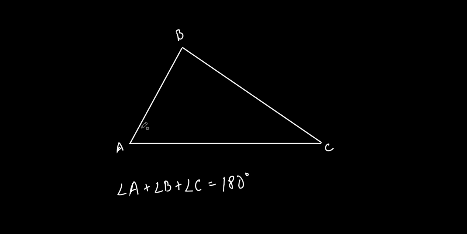But that means that this angle plus this angle plus this angle, it doesn't matter the shape of the triangle. It could be equilateral, obtuse, acute, scalene, or isosceles. It does not matter. Any triangle at all, if you add up the three angles, it's always going to be what? 180 degrees. Everybody good with that?